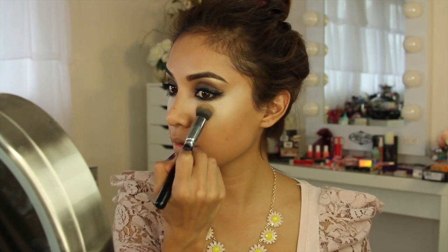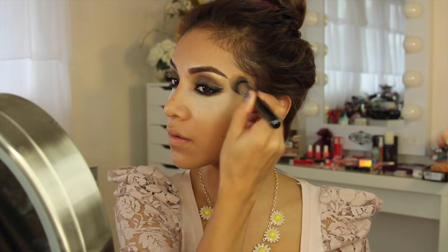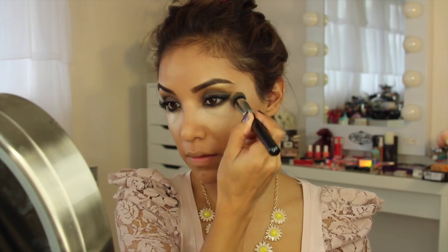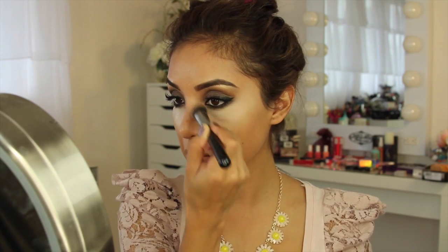And then I'm just going back with the foundation brush. Since it does have a little bit of product on the brush already, I'm just going to use it to diffuse the brightness so it's not so intense. And I'm also going to use it to blend it out.